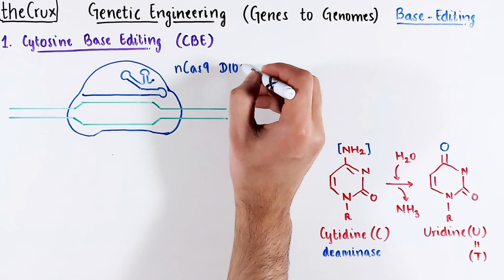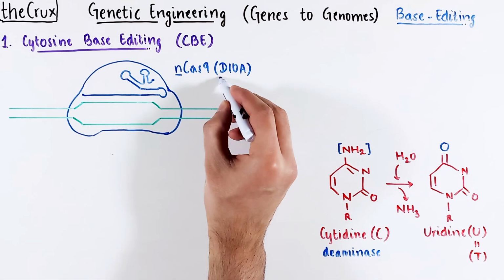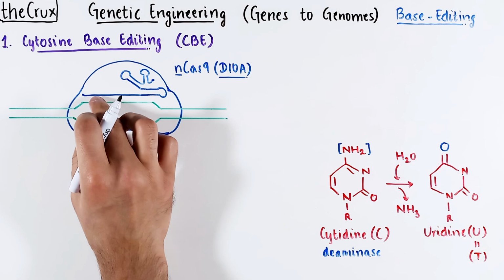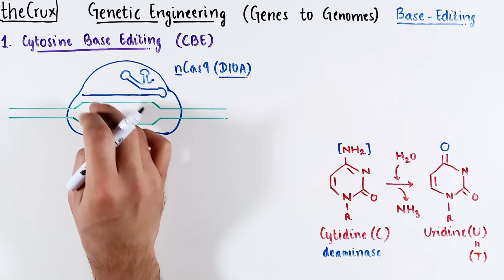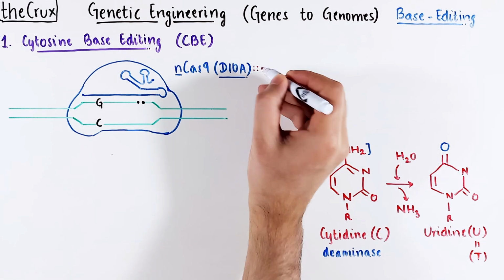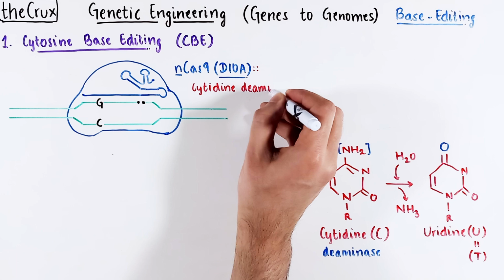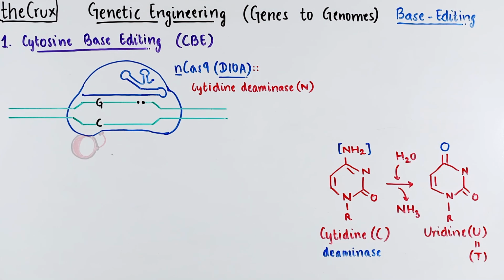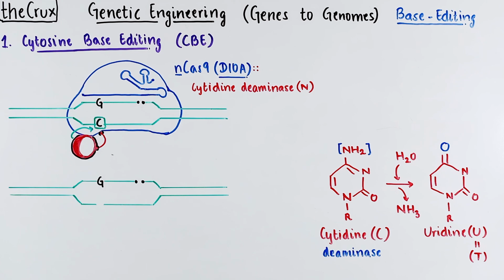The idea is quite simple. You have an nCas9 targeted to a location through a guide RNA. This location contains the cytosine on the non-pairing DNA strand within the R-loop structure. The deaminase enzyme is fused to the nickase at the N-terminal end, which deaminates the cytosine on the unpaired strand. And the cytosine is converted into a uracil base.